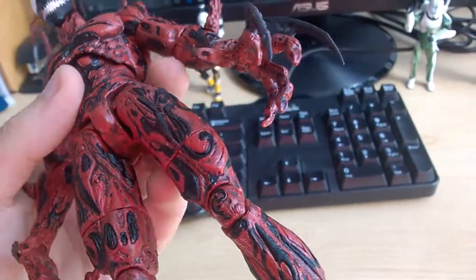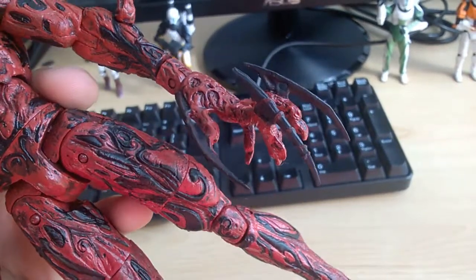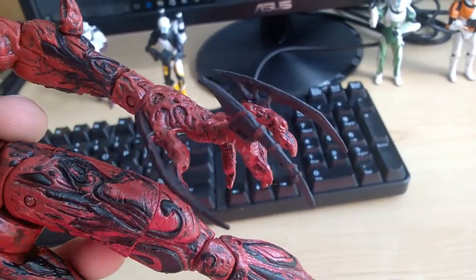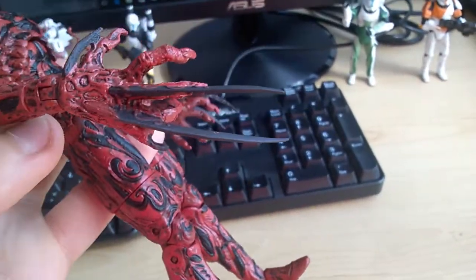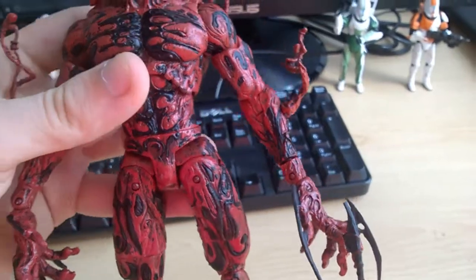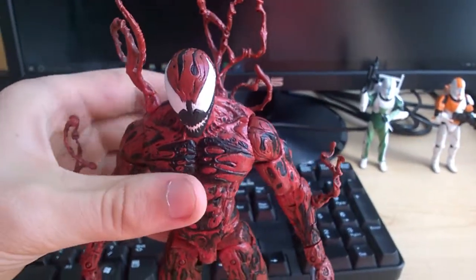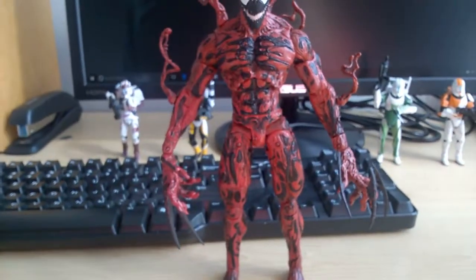On the hands here, he's got these big fingered hands with blades coming out of some of the fingers, which is really cool. And he even has some of the symbiotic tendrils wrapping around the blades. On this hand, he has longer blades that look really, really cool. I love those. It looks awesome. Just so cool looking. It's sinister. It definitely looks like Carnage and looks absolutely awesome.